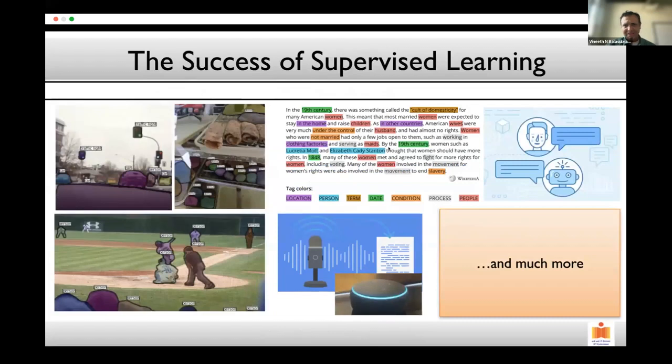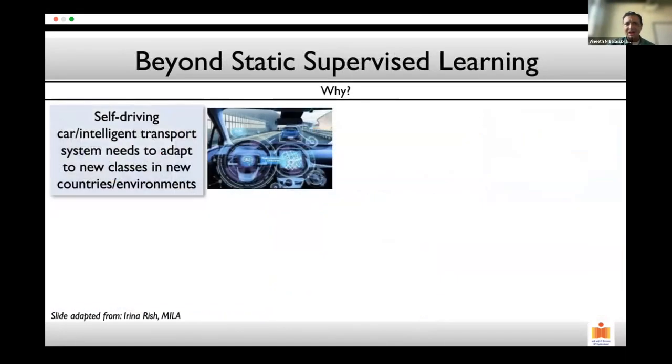I think we all know that the success of machine learning over the last decade has been in supervised learning, be it images, text, or speech. The success has been in generating large amounts of curated, annotated data, and then you learn from them. That's where the success has been. And I'll be very quick with this. I do know that everybody has been speaking about continual learning. So the focus of late has been to go beyond static supervised learning in several different ways.